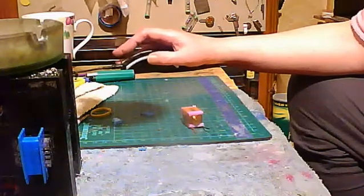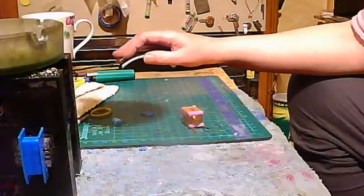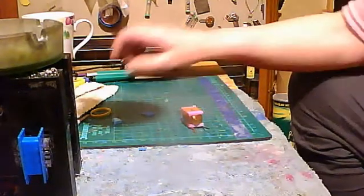Should be better. Yeah, I'm actually cutting another two at the moment. I want some backup ones.